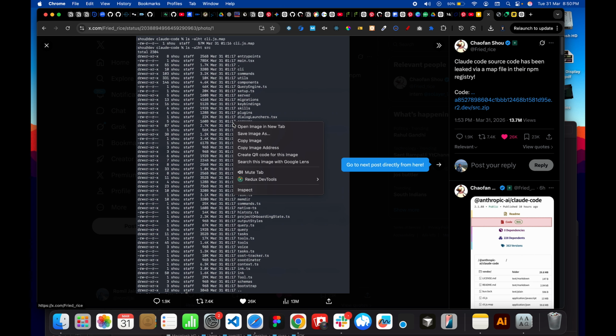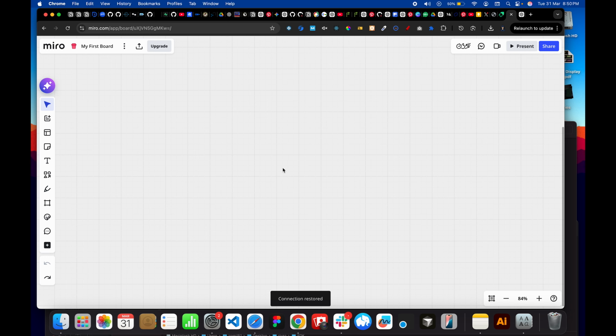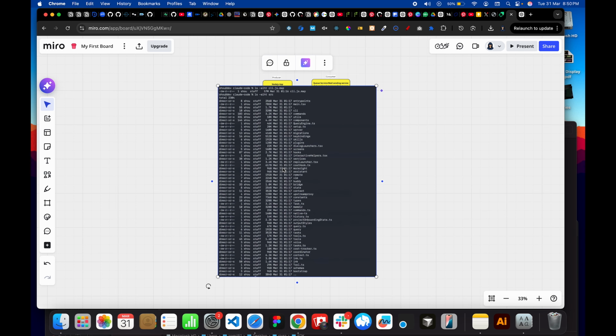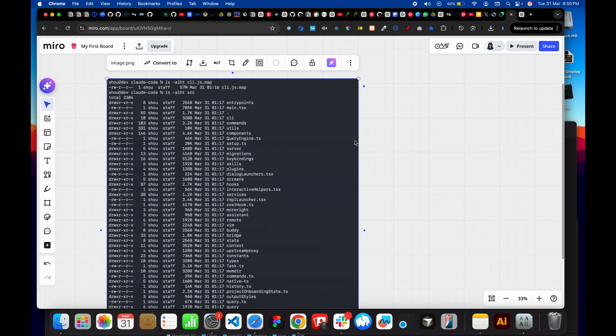Let me just copy this image and paste it in Miro. Let's go through this. Let's first try to understand on a high level, right? So what is this? This is a full AI coding agent runtime plus CLI plus UI plus execution engine. You can think of it as a CLI tool. If you have used various CLI tools, for formatting they have a different CLI tool. This is a Claude CLI tool code that just got viral, and like Git and npm, this is also a CLI tool.